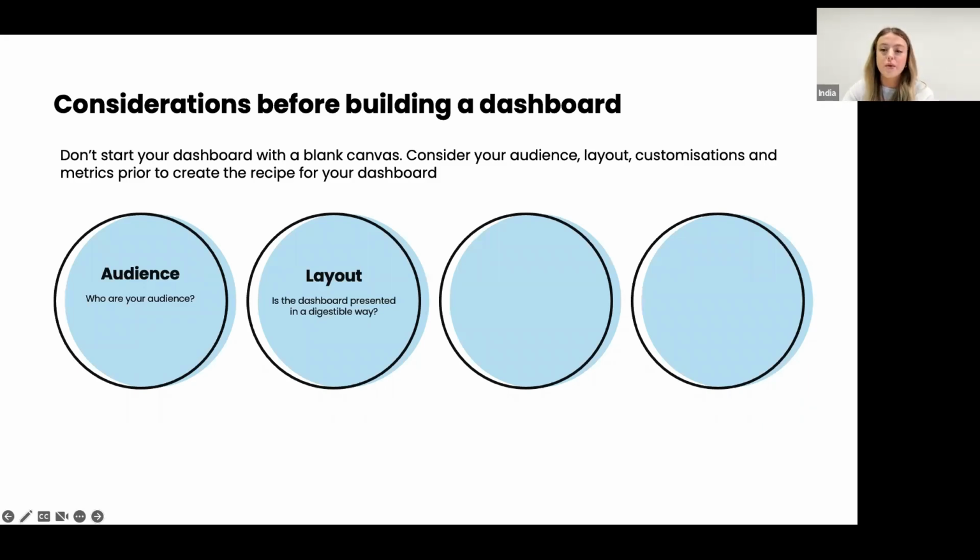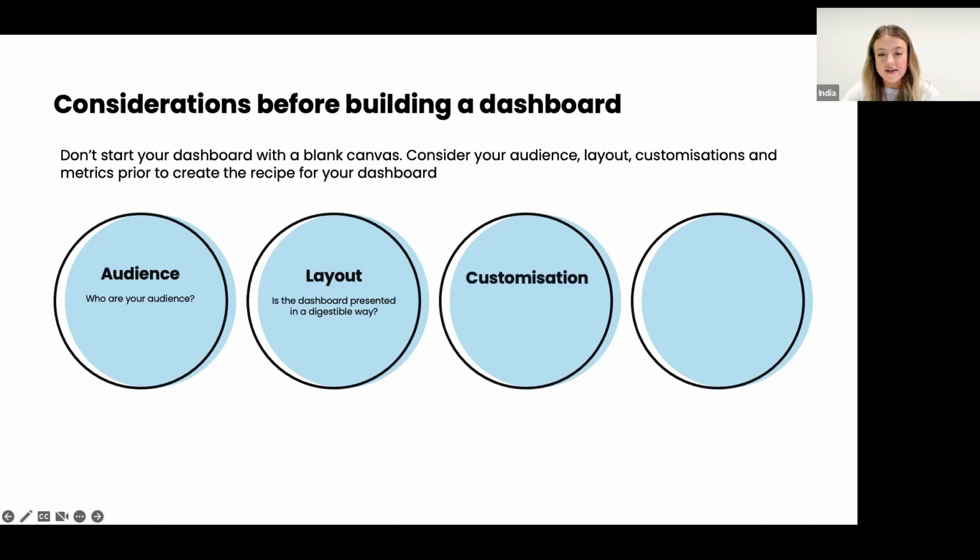Can you separate the dashboard into different pages? So for example, a different page per different marketing channel. And thinking about the colours you're using. So do they stand out differently enough? So, you won't use two similar shades of blue on a chart that's really hard for your audience to differentiate between.